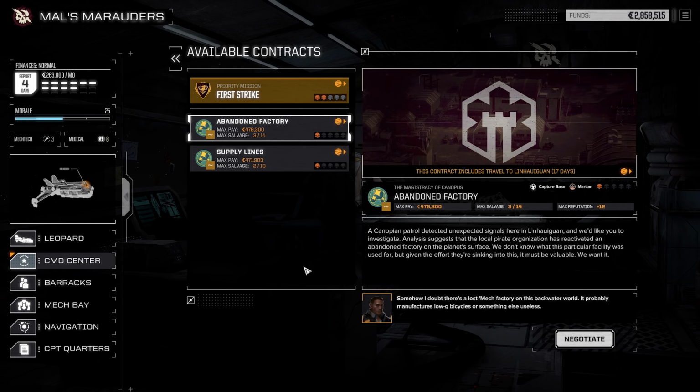We're going to go ahead and take this mission that includes travel to this other system. It's en route to our priority mission, so we're going to do this abandoned factory, and then maybe we'll do this supply lines one as well, and then we're going to head to our priority mission. So let's go. Payment or salvage? You know what, we can leave it just like that.